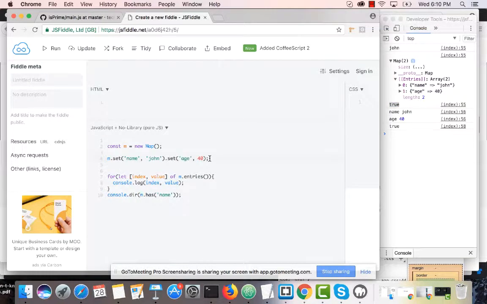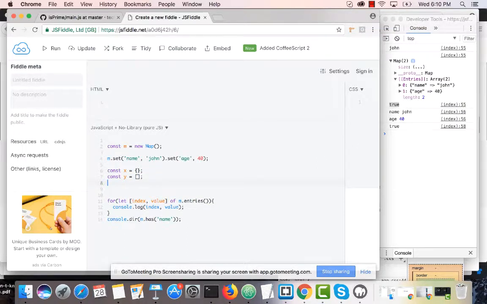And then remember I said you can have a key as an object. So let's say I have const x as an empty object, const y equal to an array, const z equal to null.